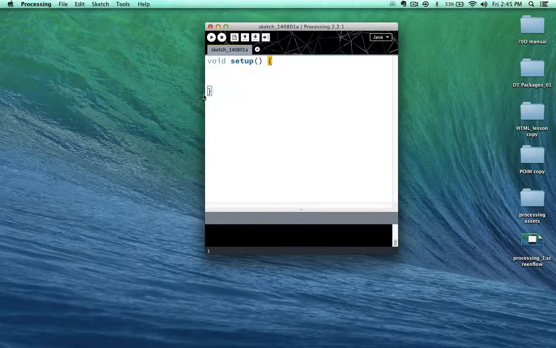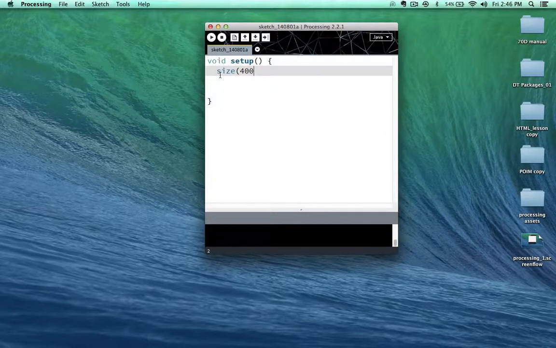And then we have these open and closed curly braces. We're going to put everything inside of there. Every time I create a curly brace, I like to right away create the closing one. That just helps keep things organized. And notice how my cursor is next to this one, and then this one has a little box around it. That's to let you know that these are part of the same block. As you start drawing lots and lots of blocks, being able to separate them helps you stay organized. So let's go ahead and type in size again.